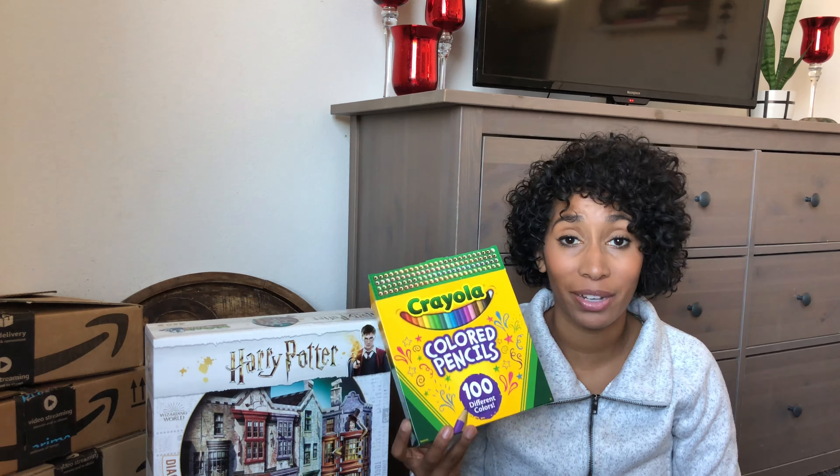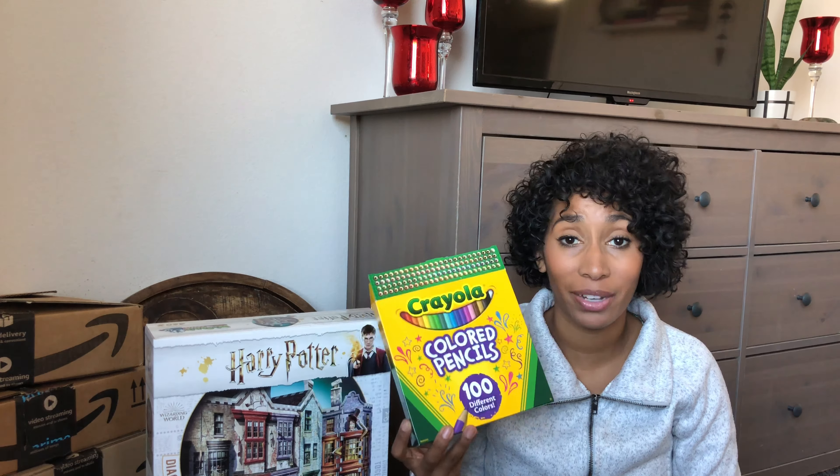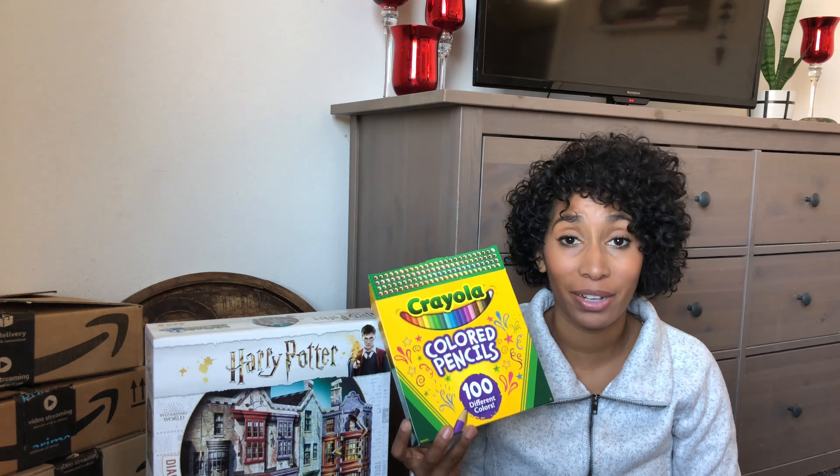I'm just gonna do what's on top, basically. So I ordered more colored pencils — we've broken into these already. I thought we could get through with the ones we had this last year, but we're just missing some random colors that we really needed. So I threw the old ones away and restocked. It came with this Art Edge, which has some pretty fun bright metallic colors as well. So that has been good, because I ordered some new coloring books.